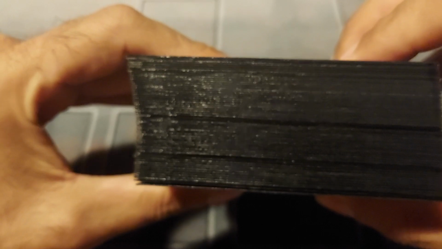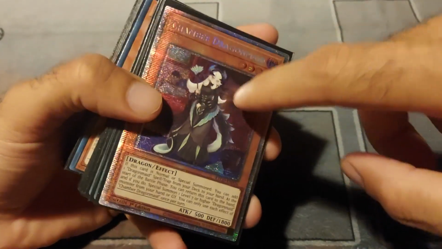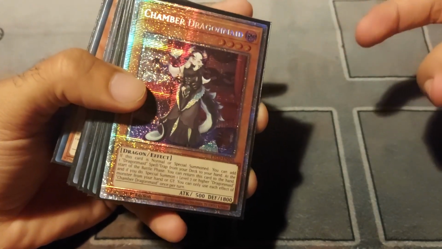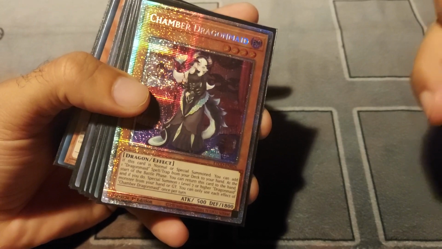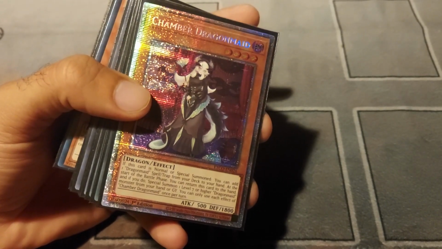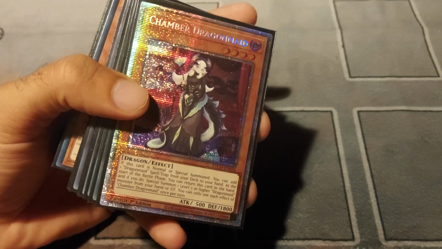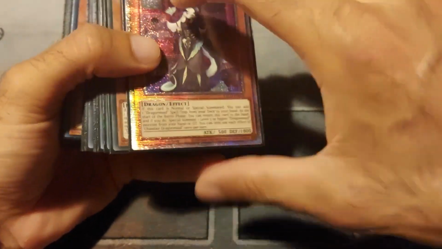It's 60 cards. It's thick. Look at that. Isn't that beautiful? It's 60 cards, so not sure how some of you feel about 60 card decks, but I feel like dragons can take advantage of this. They can actually take advantage of just playing a ton of extenders, a ton of different engine cards that help raise the ceiling. And like I mentioned before, it helps you play through hand traps, and then it helps you end on a very powerful board.